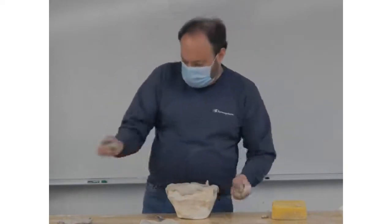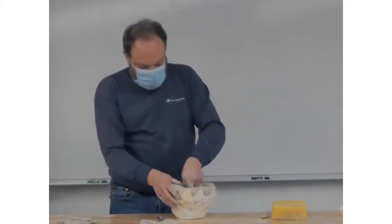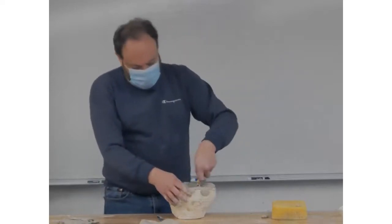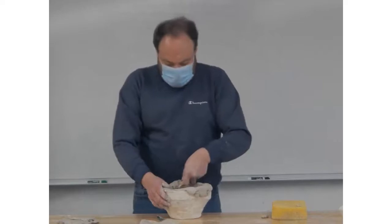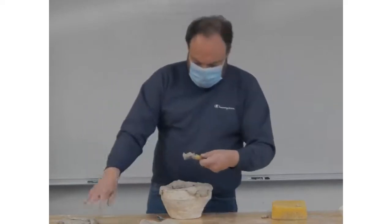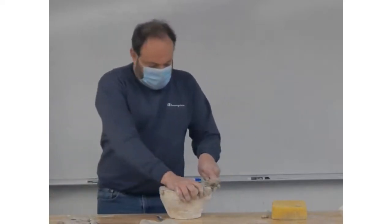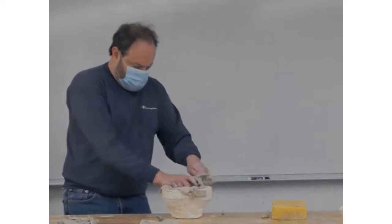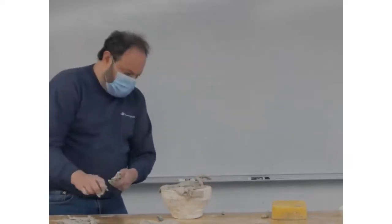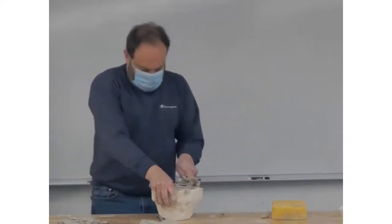Then you take the pieces out, like a piece of paper, keep shaping it and molding it until you get the shape you want. So, like this. And then you bring it out, and then go around slowly like this. Keep getting excess debris out. And keep on shaping it.